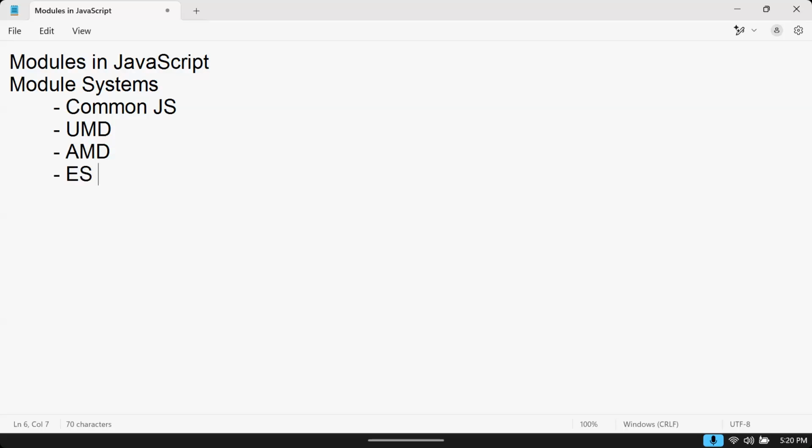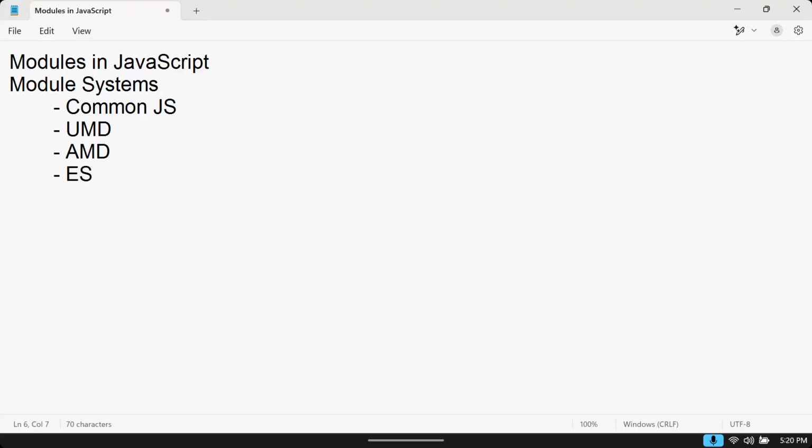What is the advantage of modules? Modules enable reusability. They make the application lightweight. They are easy to maintain, extend, and test.